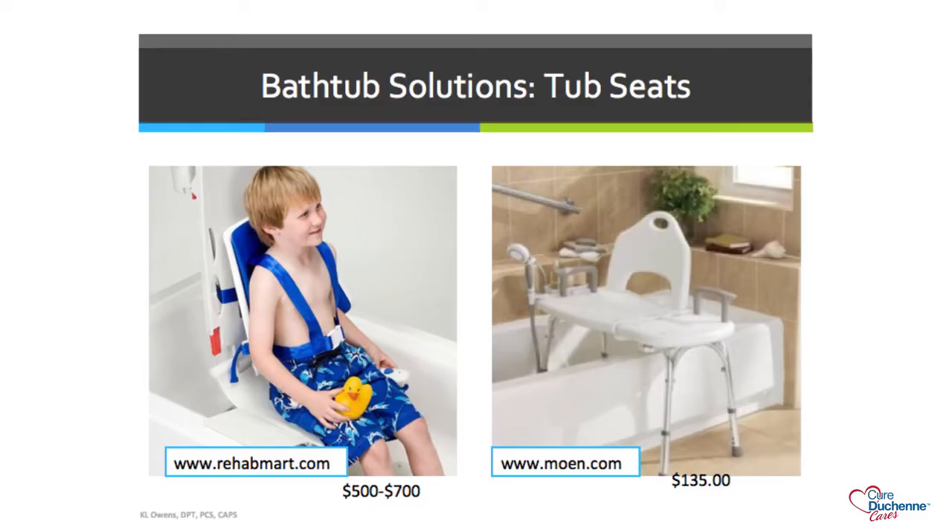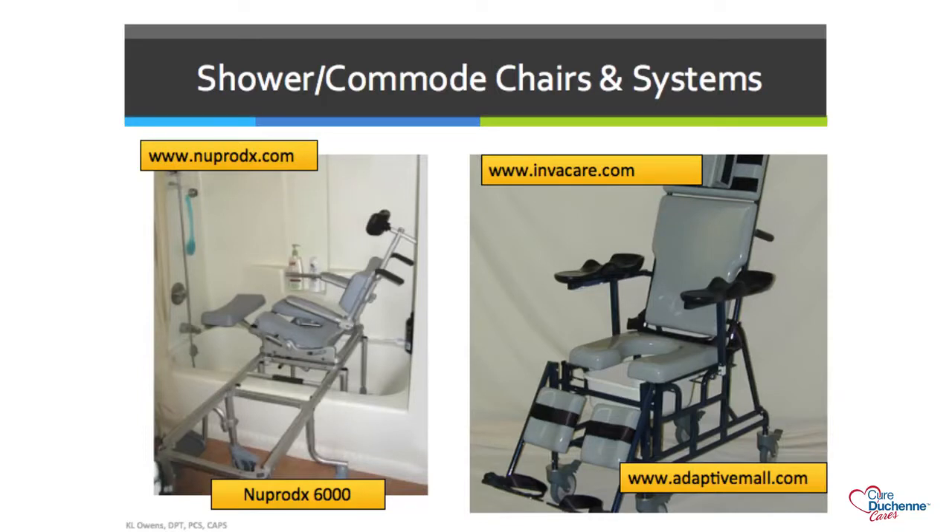For tub solutions, if the family likes baths, a hydraulic bath lift can lower the child into the bathtub and immerse them in the water. For an older child who can transfer, a tub chair with legs both inside and outside the tub provides stability; I recommend one with a back for this population. There's also a handle for the shower nozzle that can promote some independence and autonomy. For a wheelchair-bound child needing systematic tub access, you can use a Hoyer lift with a bath chair, wheel it in, connect the bridge, and slide the person into the tub.